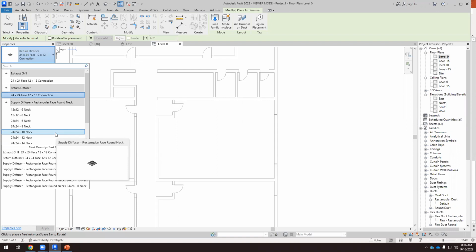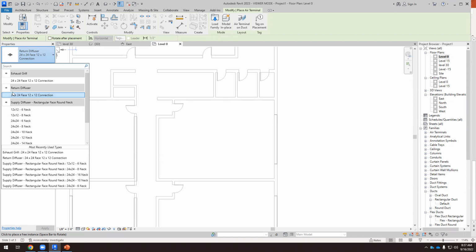Okay, so the first rule of thumb, if we have a room, analyze where we place supply and return as far as possible. Second, same number of supply and same number of return diffusers. Another rule of thumb. And third, the size, if we have exactly the same number of supply and return diffusers, the size should be the same.